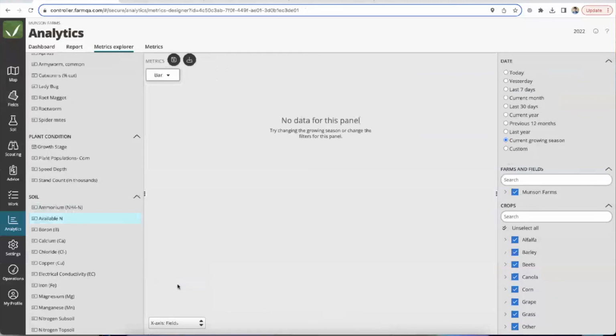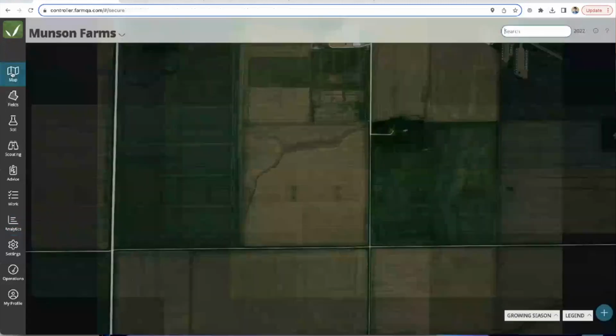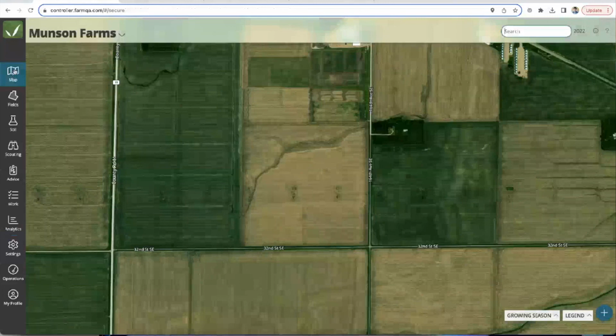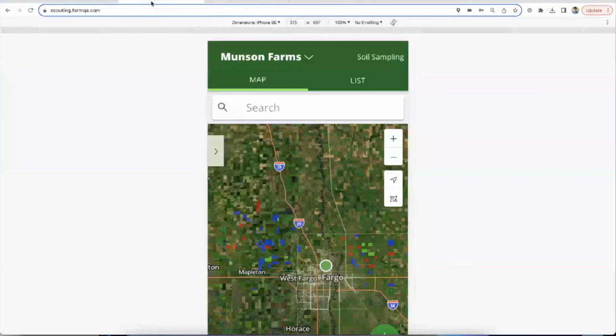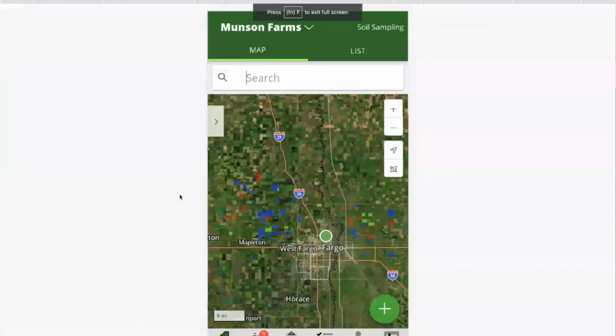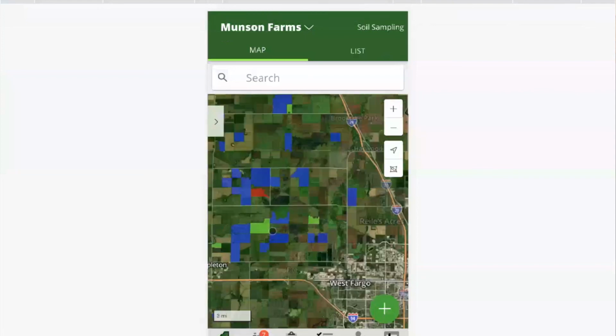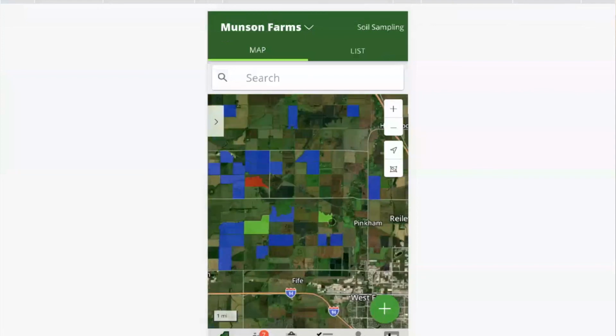So with that would be the field option. But one thing I want to touch on here, I mentioned I did a lot of my setup from the computer. I want to quickly show how you can do this all from the app. So let's say you are sampling, maybe you're just an independent agronomist. Note that you can do everything I showed, but more or less on the fly, so you don't have to be tied down to a computer.